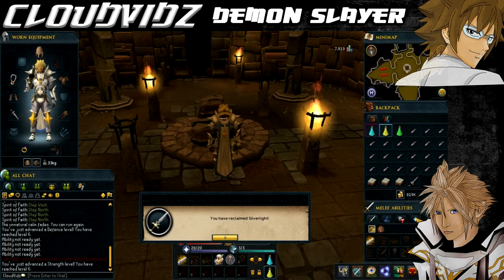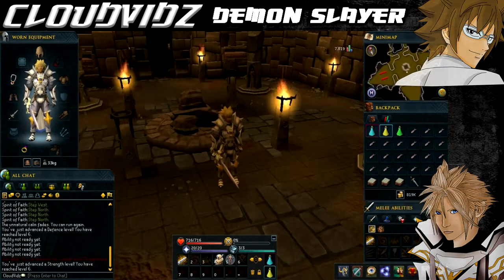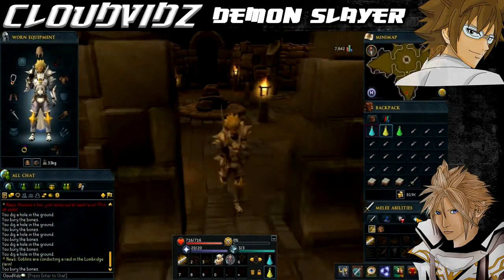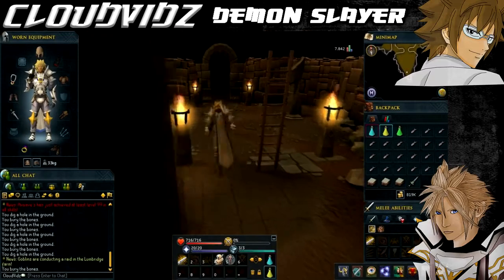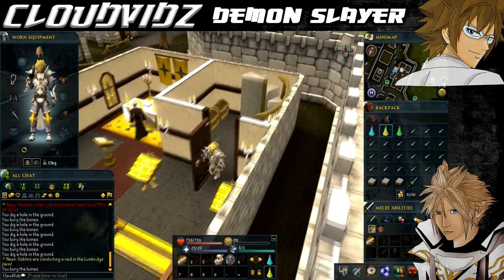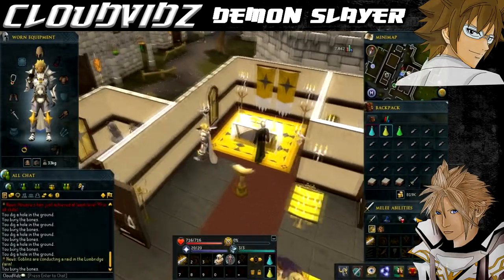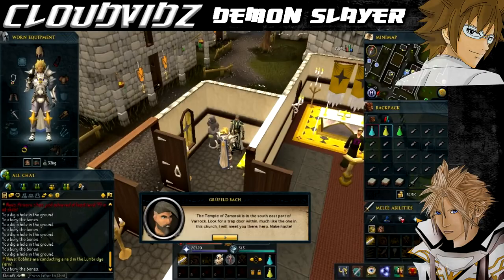Once you have Silverlight, head back upstairs and speak to Grufeld Buck, and he'll tell you that he has managed to locate Denneth. The wizard is currently in the temple southeast of Varrock near the rune shop, like the Chaos Altar. So now will be the time to go and retrieve some food for the final fight if you think you're going to need it. But like I said, if you follow the instructions of my guide, you shouldn't need much at all.